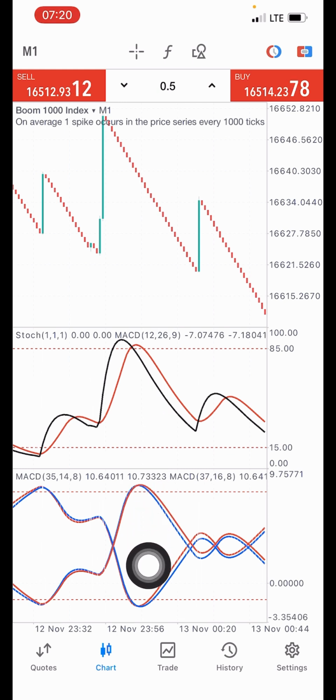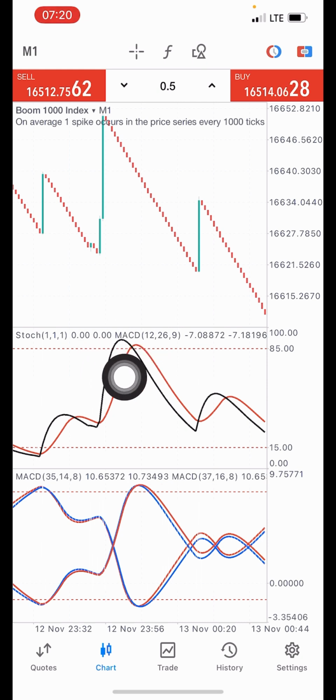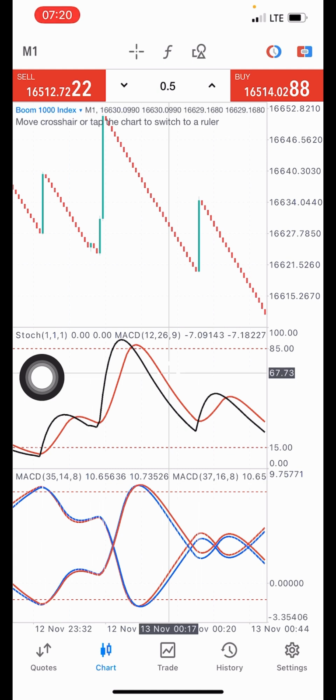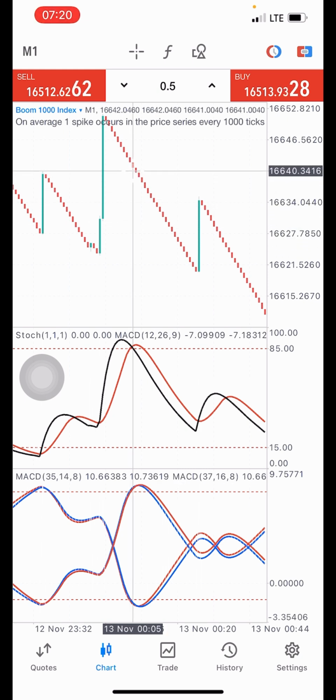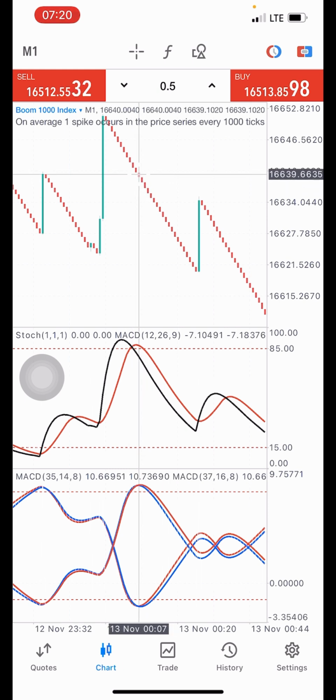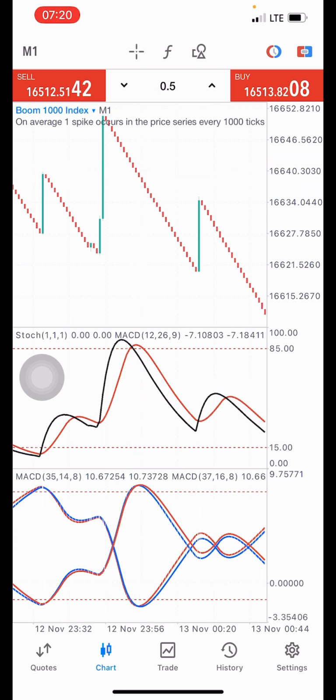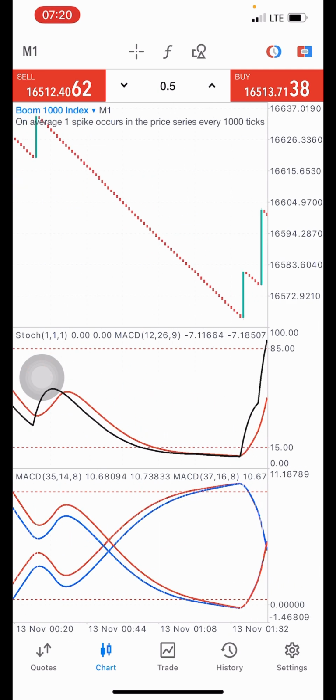Once you see this criteria has been met, the next thing you have to do is wait for the black line to cross below your red line on indicator window one. This is the area where it crosses; around this area you can see that the black line has crossed below the red. Here, immediately, what you have to do is go in for 5 candles. You pick 5 candles and then you exit the market. It's as simple as that. That's how it works.